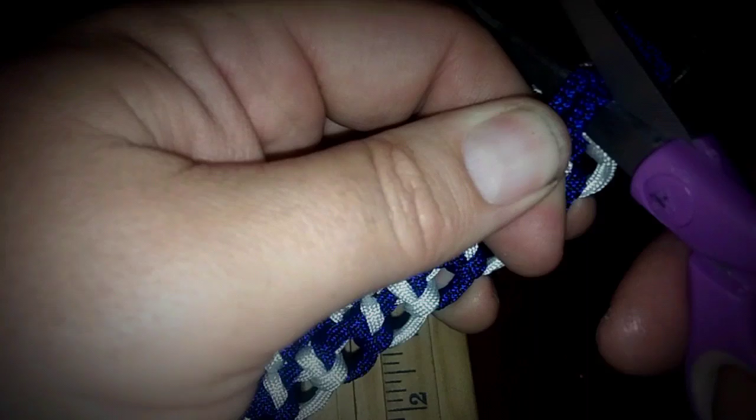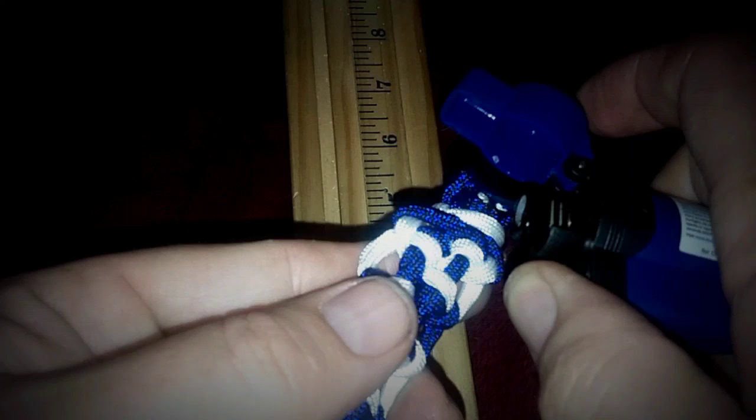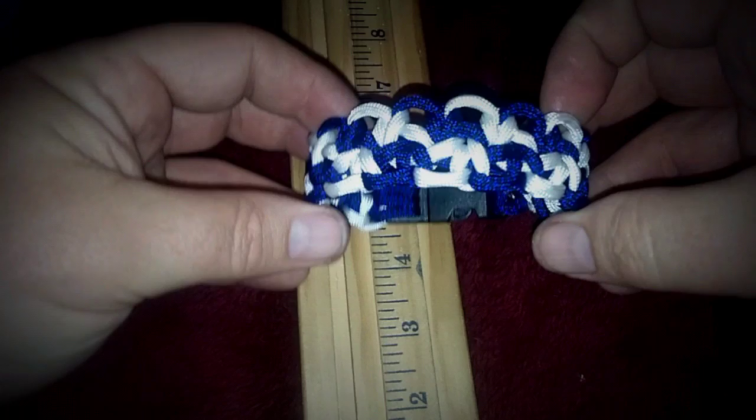And the two blues come right up through that center. We'll cut them off together. And again, I'm going to use the smooth portion here because this is what's going to go against my wrist. Melt those down. Smooth that over. And there we have it.